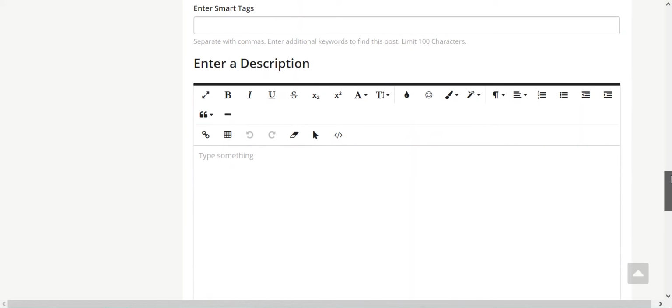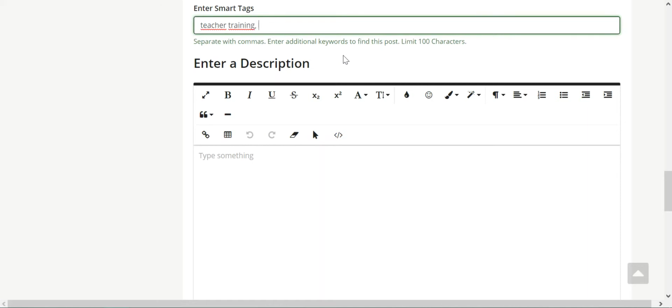Now let's have a look at the smart tags. Smart tags are keywords that members of the public can use to search for teacher training courses. So please do add teacher training and separate the individual tags with a comma.